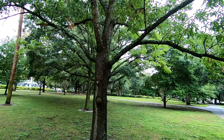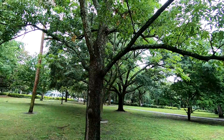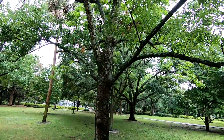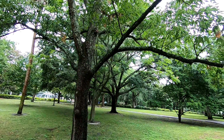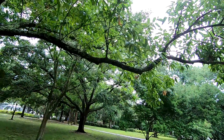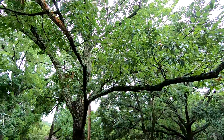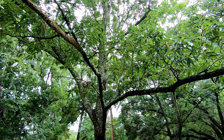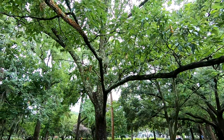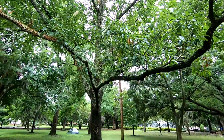We need those tough urban trees — we always appreciate them, they're really important — but we've got to make sure we're taking care of our natural areas as well. Sometimes it can be a difficult balance. It's a tough tree in its native range, and that's not necessarily a bad thing. It's actually from Asia. There's no such thing as a bad tree — I always say right tree, right place. And we just want to make sure that we're planting this in the right place, and I don't think North America is the right place for this.